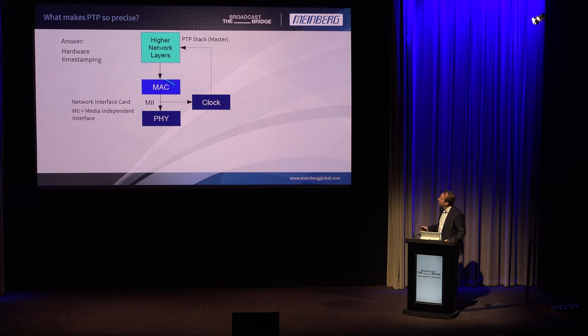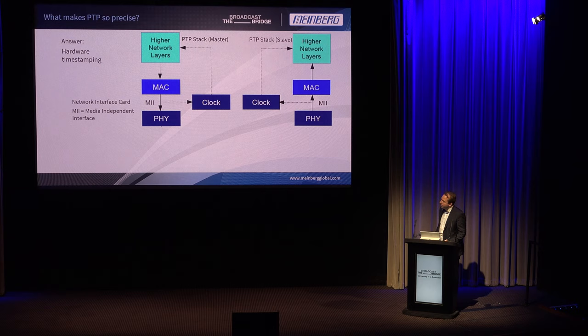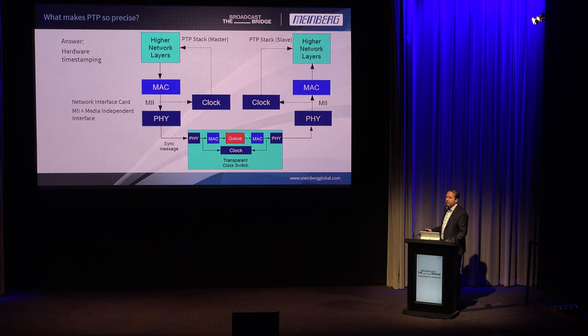This technology ensures that the variation in delays from the user space to the kernel space is completely eliminated. You have the same system on the slave side, just with the direction the other way around. But then you have a network in between. To maintain the full level of accuracy between the master and the slave, your switch must have the same type of mechanism, so that a hardware timestamp is taken at the ingress port and a hardware timestamp is taken at the egress port, to compensate for the queuing delay in between. When this chain is fully maintained from master to slave, then you are able to easily maintain a level of accuracy that is around 50 to 100 nanoseconds.